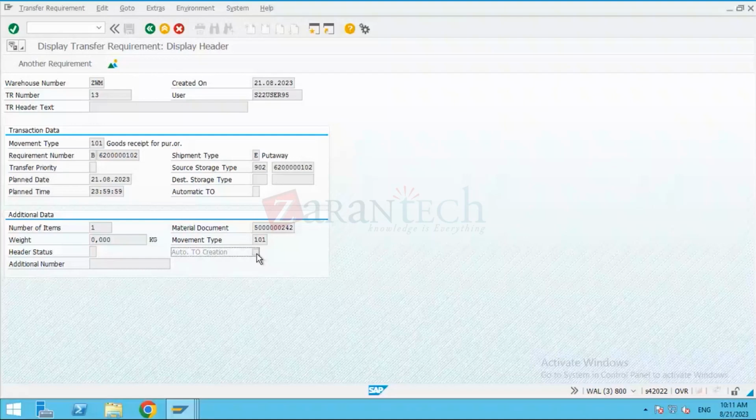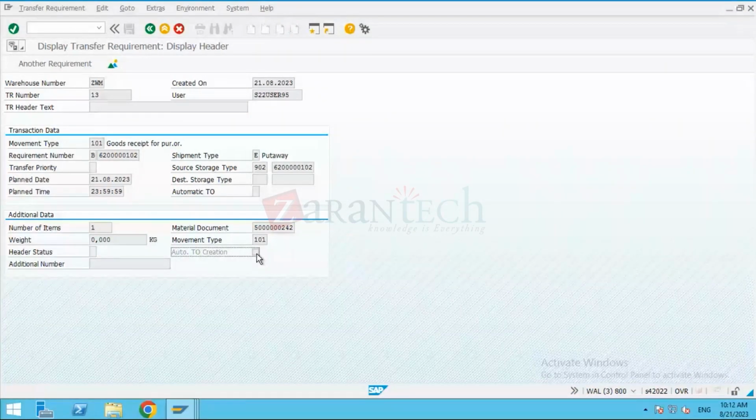Currently we will not create the transfer order automatically because the transfer order will take the source and the destination. Source you will have here, your 902. But what is the destination? Where should it be kept in the high rack? That we don't know, for which we have further prerequisite configuration. We have to enable the storage type search, and configure what kind of strategy and storage type search we want.